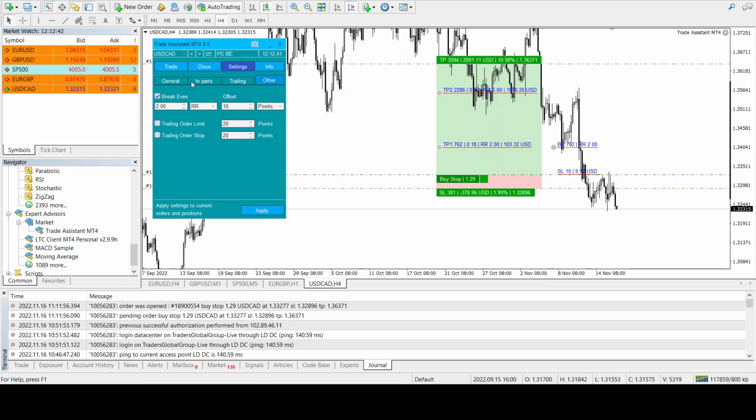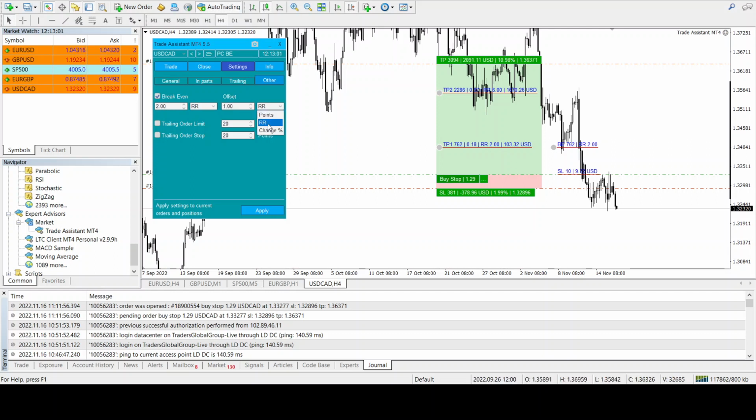Or if you want to move your stop loss to break even after 1 hour, you can set this to 1 hour.